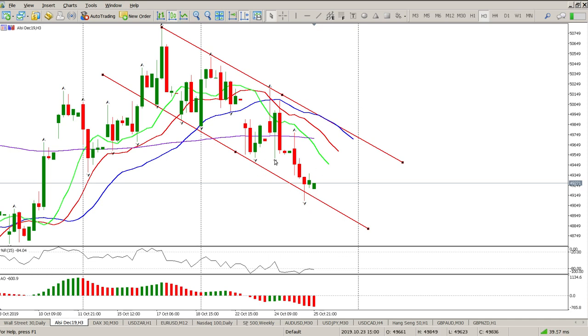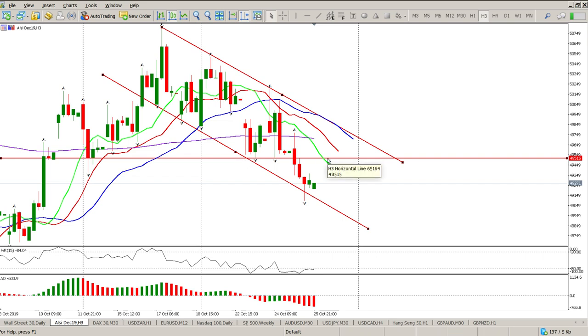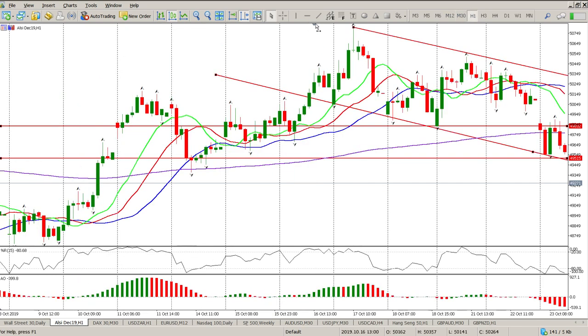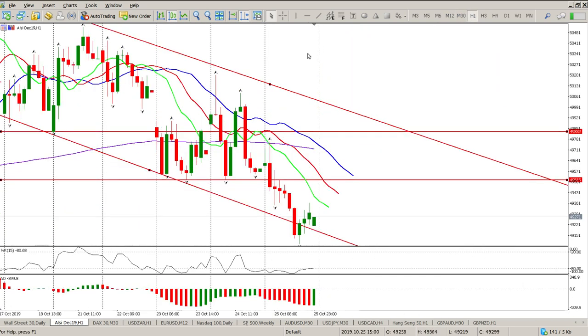And you've got a couple of levels to test. There's the first breakout level, 49,515 is our first level. And then our second level is pretty much this swing low here, which would line up with the top of the channel at 49,832. US markets had a fairly good run on Friday. 10 cents at the moment is up 1.7%. Rand dollar 14.62, so pretty much hovering around where it was on Friday.